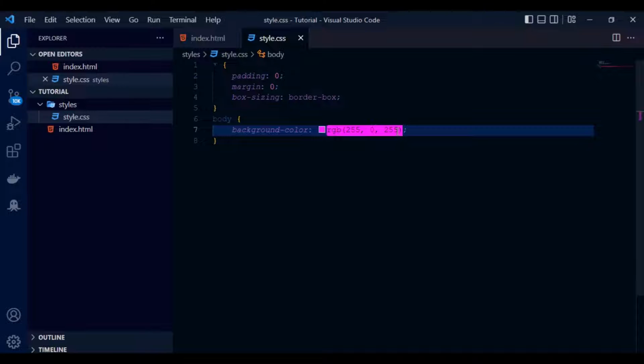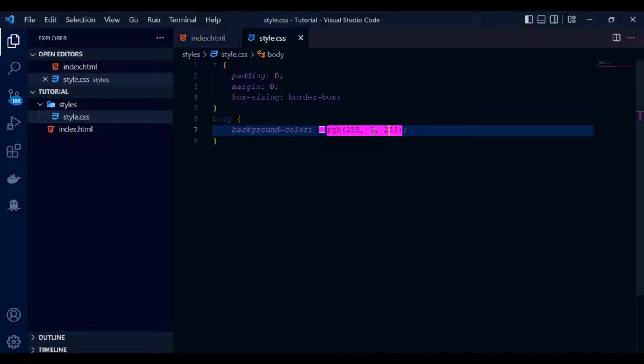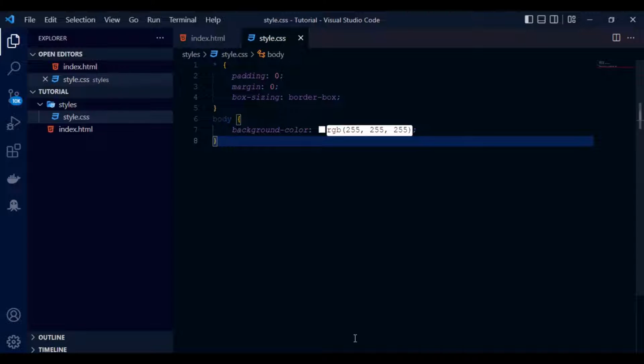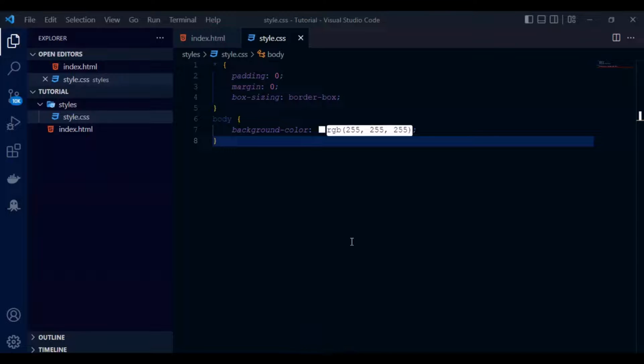It can't exceed 255. 255 is the maximum. So now 255 red and 255 of blue, the green is 0 yet. That means this should be purple. Yeah, it should be purple. So if you add 255 to the green one, you have white.